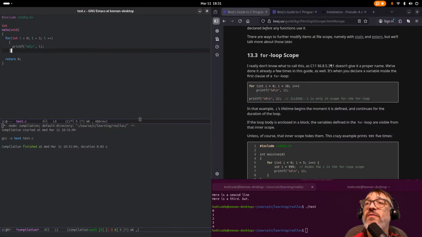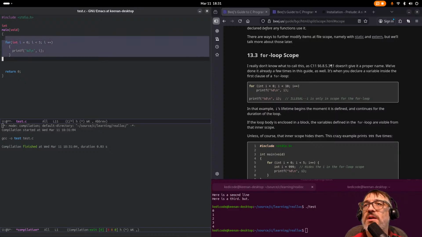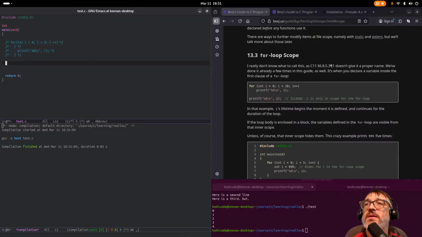But this for is just syntactic sugar for saying I have an int out here, i, or just say j. I'm just gonna comment this out for right now so it doesn't mess up anything. I have an int out here, i, and I could say while i is equal to 0 and i is less than 5, right?